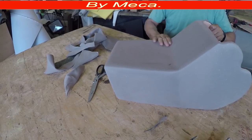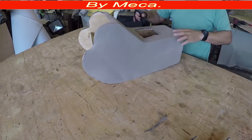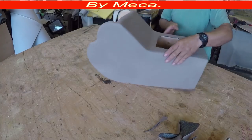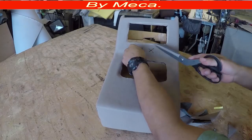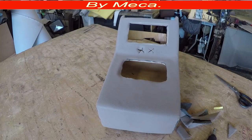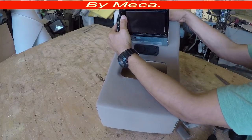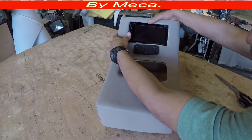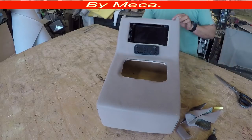Now I have to make holes, because on this center console — if you saw my very first video related to this — I made those holes because we'll have accessories. Right there where I'm cutting now will have a charger and two USB ports. And there will be a stereo. For the foam around that part when I am putting the stereo, I cut it exactly to the wood — I didn't leave any extra on that hole. For the rest I give like one-quarter inch extra, but right there around the stereo I don't give extra.